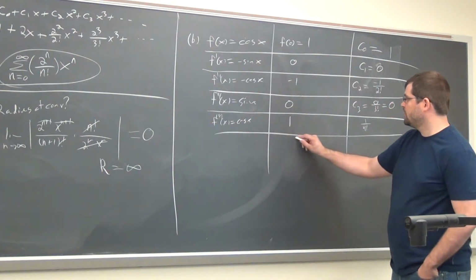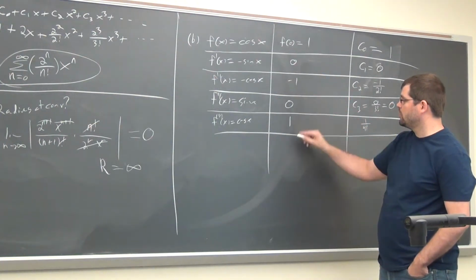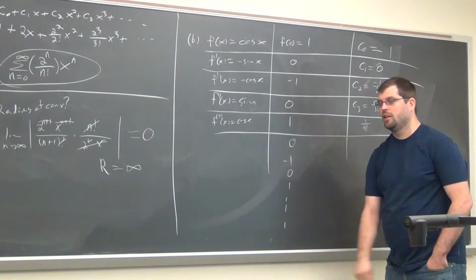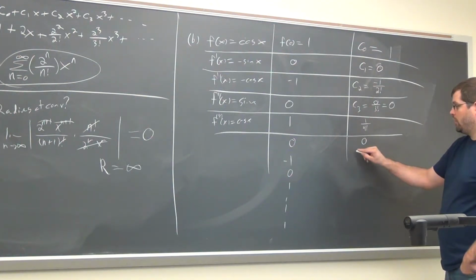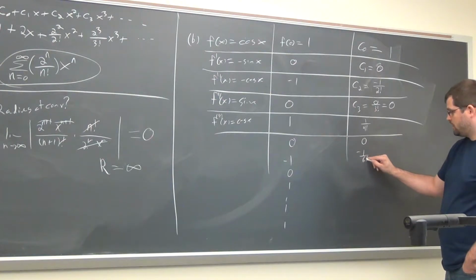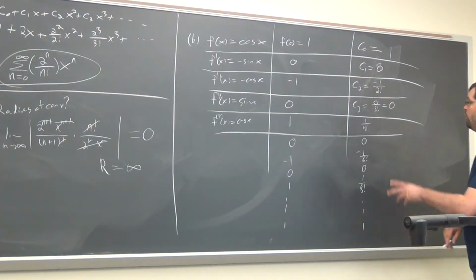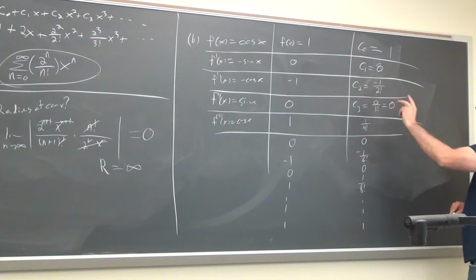So without worrying about derivatives, this pattern now should just repeat, right? Because it's just going to flip back between sines and cosines. So you get 1, 0, negative 1, 0, 1, right? And so on. And so over here, 0 over 5 factorial, minus 1 over 6 factorial, 0 over 7 factorial, positive 1 over 8 factorial, and so on, right? So the point is, you skip all the odd terms, right? And then your sign flips on every other even term, but it's the same, just 1 over factorial with the sign flipping, right?